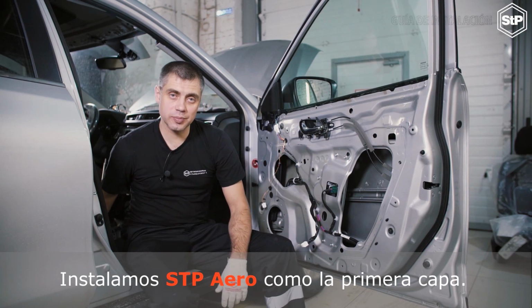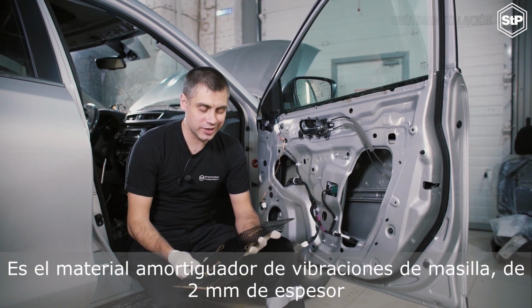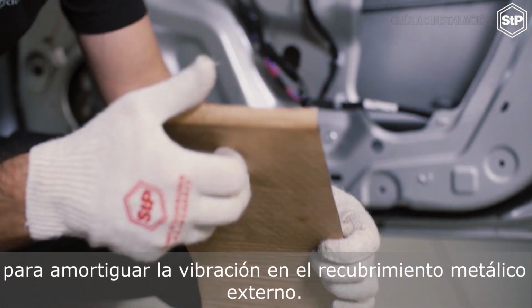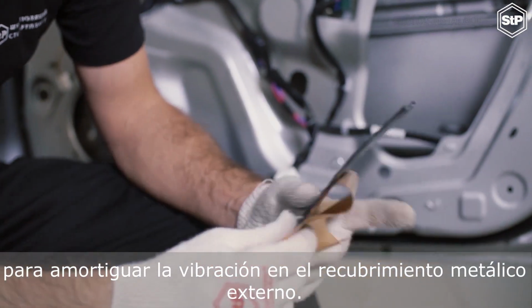We install the vibration damping material STP Aero as the first layer. It's a 2 mm thick mastic material for damping vibration on the external metal coating.